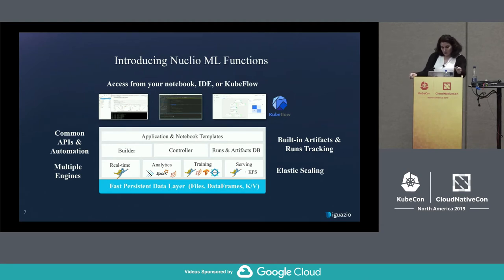So what we did is we took and wrapped different engines, such as Spark, TensorFlow, Horovod, Nuclio. We wrapped them such that each one of those different runtimes will handle the scalability and the parallelism within it. We attached a fast data layer underneath, so they can preserve the state and the data itself, and added an abstraction layer, which removes the operational burden from you. It takes care of monitoring and building and artifacts and all kinds of operational overhead that you usually have, and provides you with the ability to code once and run it on different runtimes with just a change of something like two lines of code. And we'll see that in a second.